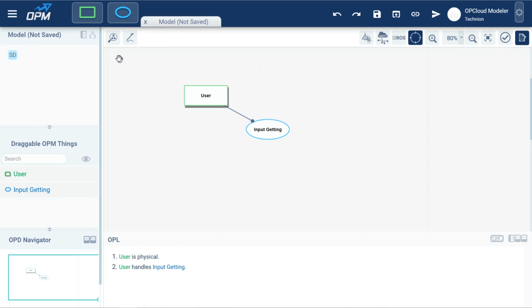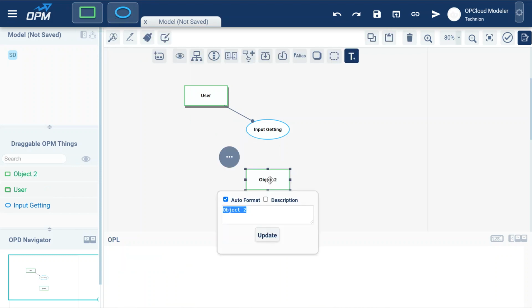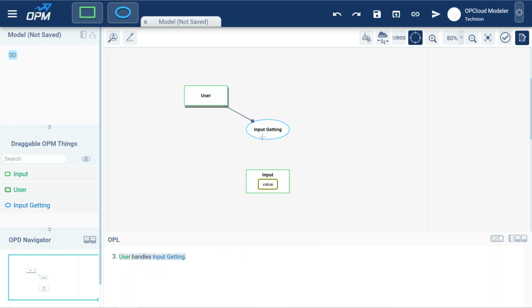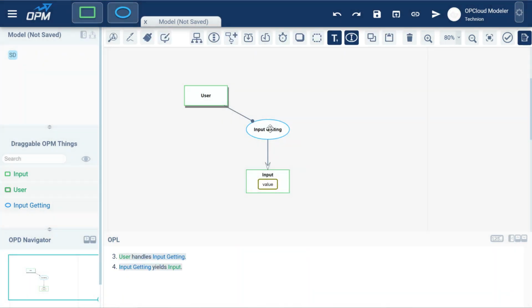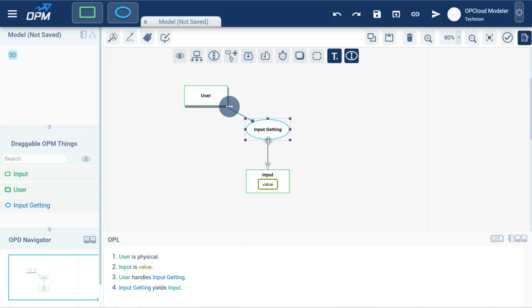In order to get the input, I will need to create another object and we'll call it input. We'll make it computational and connect it from the process. Now we can use it in our modeling.